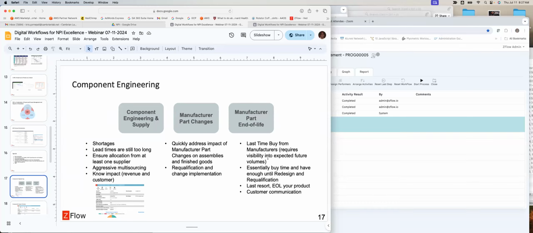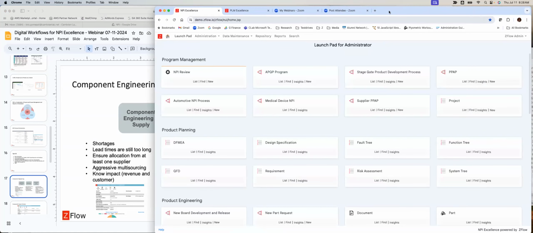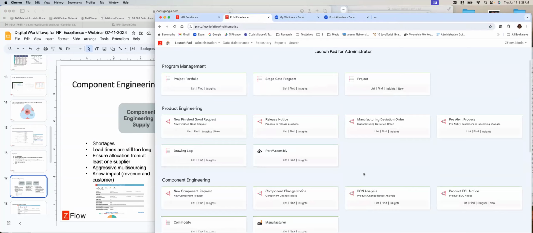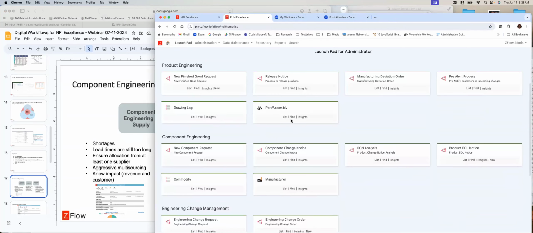So we've seen these scenarios, and what we have designed with some of our customers is an approach to handle these using different workflows. So the one thing that we do keep track of is within these workflows, to support these various workflows, we do have all of the product information.